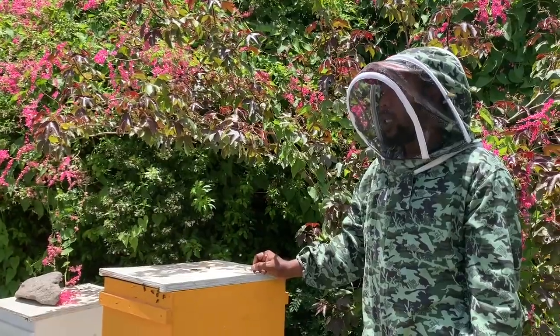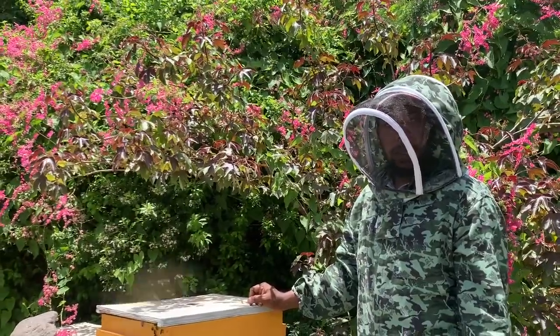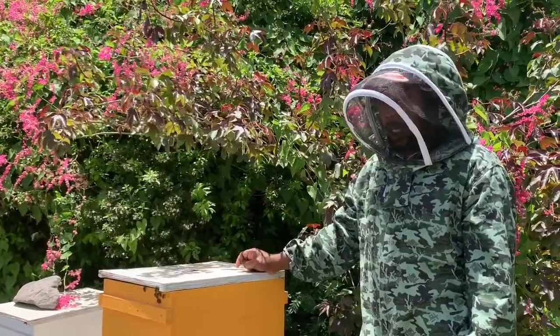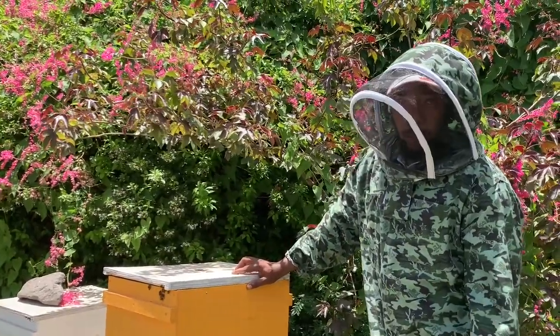If you want bees, there are quite a lot of people that are now doing beekeeping and raising bees. So always reach out. If you cannot get bees, I sell bees. I sell them reasonably cheap, compared to most other beekeepers.